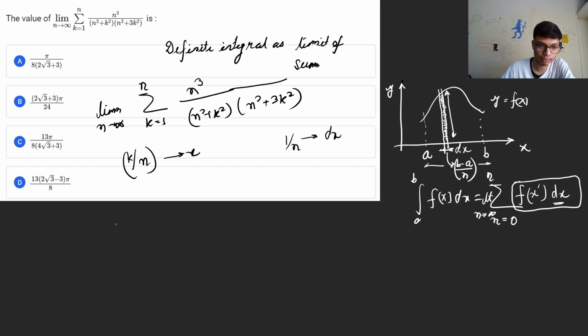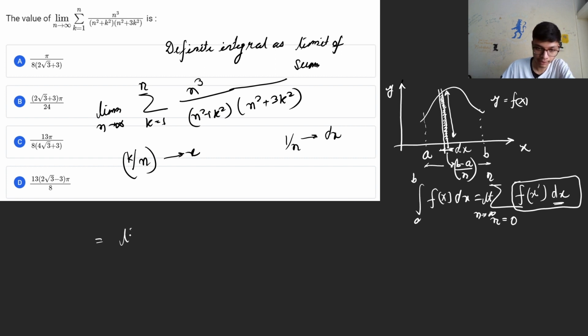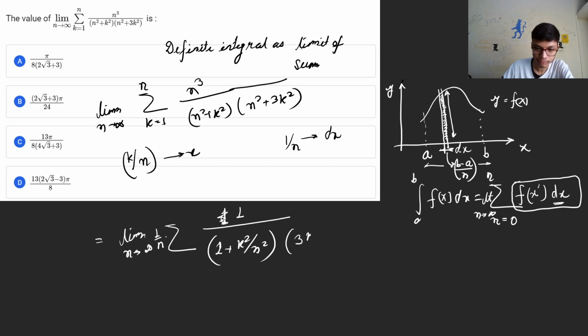Okay, so from here, if you solve further, this limit can also be simplified as the limit n tending to infinity of the sigma. What I do is take n square over here. Firstly, let us multiply with 1 by n, so it is going to be n to the power 4, and then I divide by n square over here, and this particular result is going to be simplified. So this is going to be 1 divided by 1 plus k square by n square, into 3 times k square by n square plus 1.